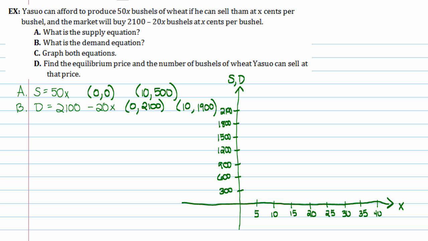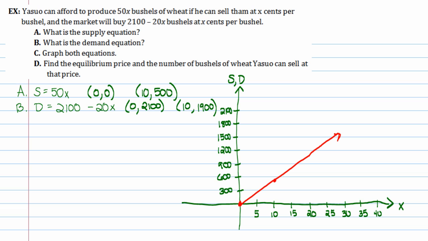Now here comes the hard part. It's very difficult to graph these exactly, but we'll try. Supply equation. I know that when the input is 0, the output is 0. We have a point for that. And when the input is 10, the output is 500. So let me try to mark 500 out here. That's about a height of 500. So I'm going to try to connect these. I'll press pause and maybe use a straight edge here.